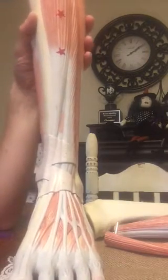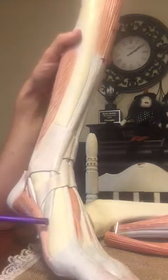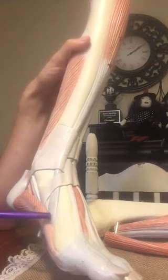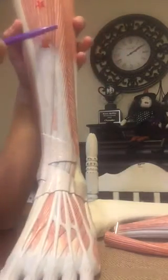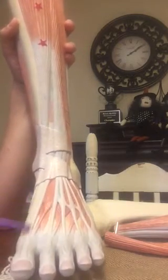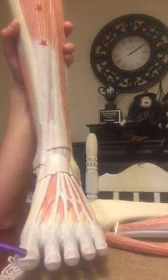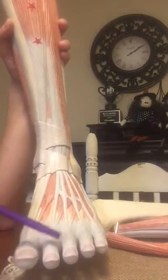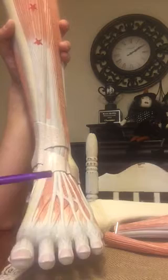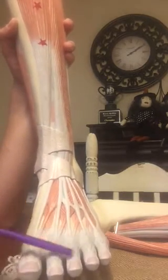Okay. Now, take special note that tibialis anterior, he stops short. He does not go all the way to the digit. So he's not going to have any action on the toes themselves. But these other guys, they go all the way down to the toes. So this one's going to extend or pull up. He's going to lift the big toe off the ground. And then the extensor digitorum longus is going to lift the digits off the ground. So think about extending them, pulling your toes up to the tops of your shoes as you're watching this video. That's extending the toes.